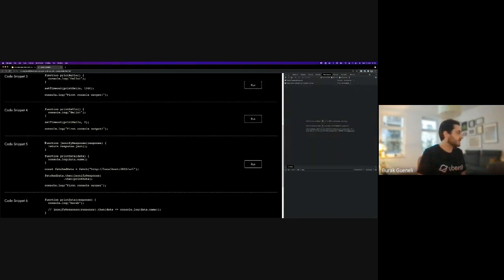So this snippet has 2 functions in it. It fetches some data from a URL. This is an API on my local machine. It just waits for 200 milliseconds and returns Burak as response. It's nothing fancy. It just fetches some data and does something with that data. So this is a very common way to fetch things. So let's start a performance recording, and then I will click on run. I got my response. I can stop this performance recording.